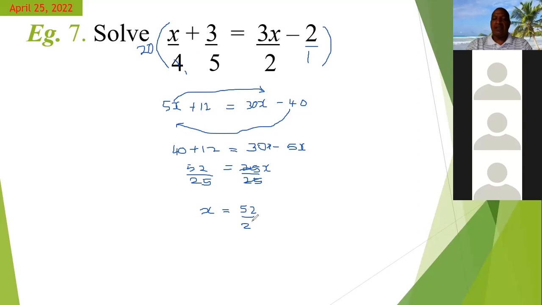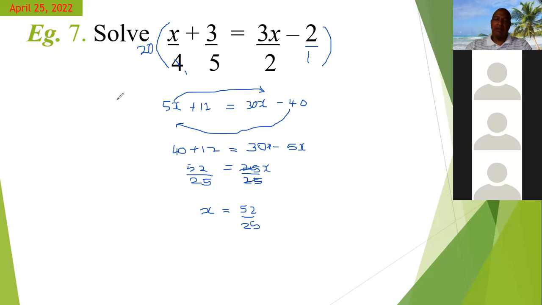If you approach it like this, you find that you have fewer tasks to do in the steps. When you work it with the fraction, you have to carry out the whole addition of fractions and so on, which really is pointless because you really just only want to solve for x. You don't really want to go through the process of doing fractions if you don't have to. Is that clear, guys? Any question?